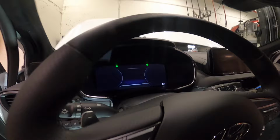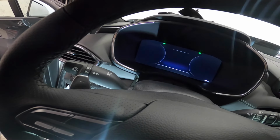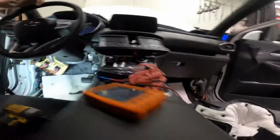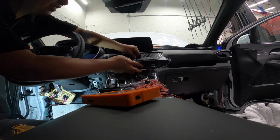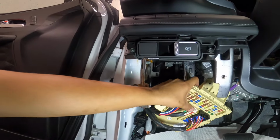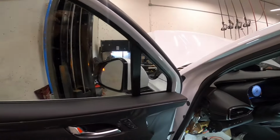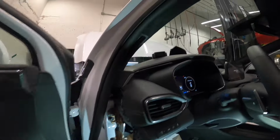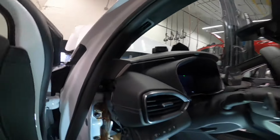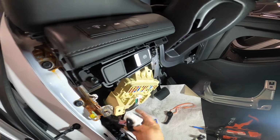Okay, now the flasher is on, but the lights are not working. Let me just plug this back in. Flasher is on, or the hazard switch. We turn this on. Okay, now the turn signals are on again. The lights. I'm gonna turn that off. So something is activating somewhere.